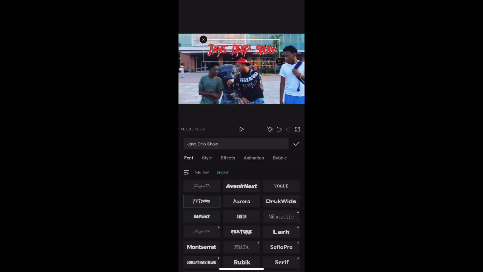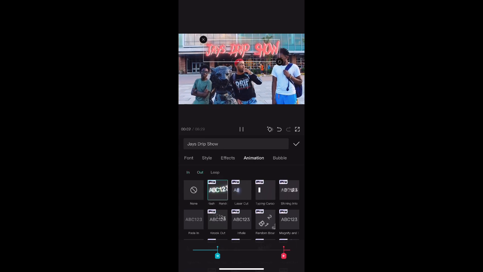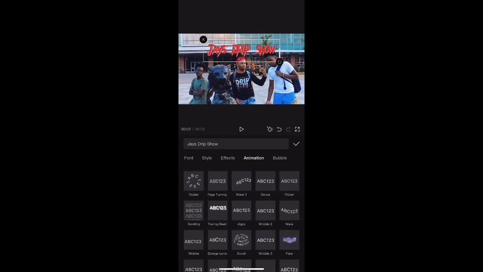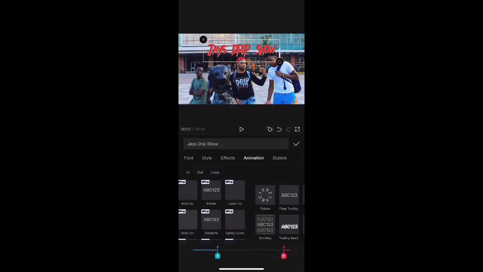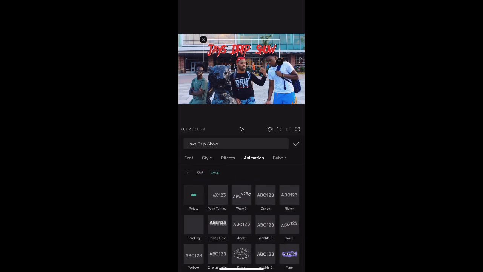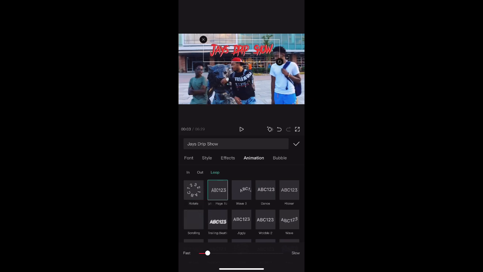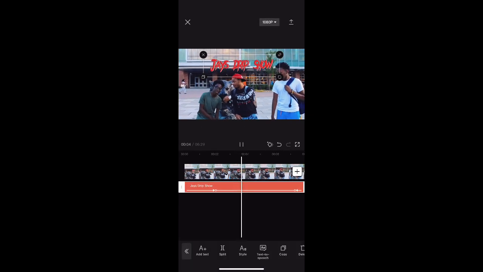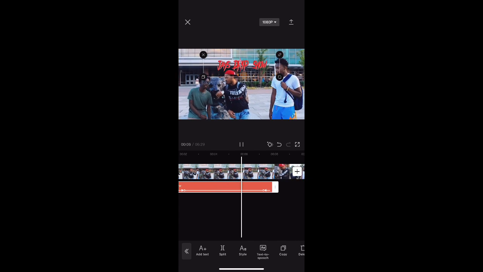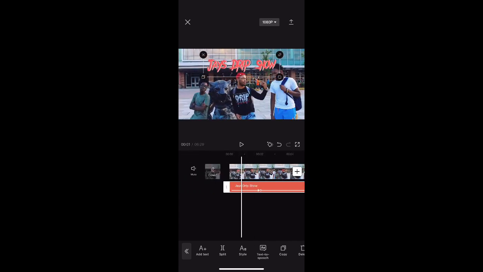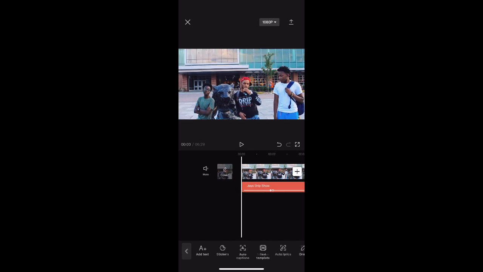I would say CapCut is a more superior version to, now I can't think of the name. But that one app that people use for dancing, back when it was really big, I can't think of the name right now. But y'all might know what I'm talking about though. Because everybody used to use it back in 2019, 2020 to edit their dancing videos. So yeah, this is just how text works, but I'm probably not going to use it for this video.